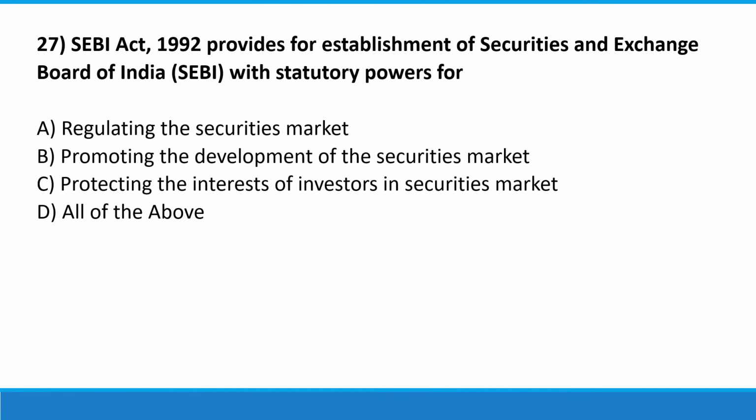Next question. SEBI Act 1992 provides for establishment of the Securities and Exchange Board of India, SEBI, with statutory powers for option A, regulating the securities market, option B, promoting the development of the securities market, option C, protecting the interest of investors in securities market, and option D, all of the above. The correct answer is option D, all of the above. Next question.